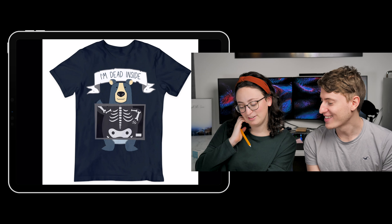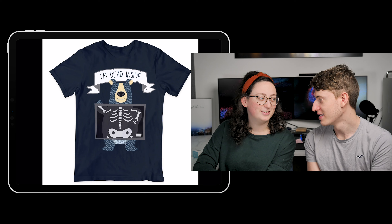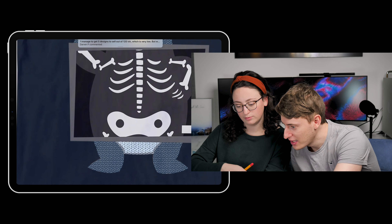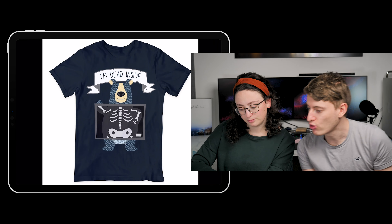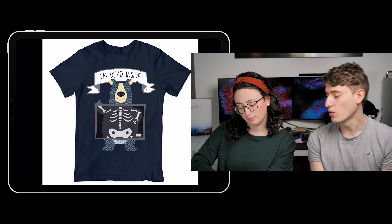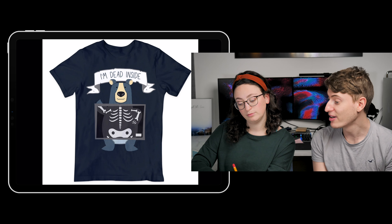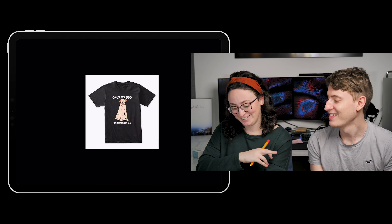Oh, I like that a lot — it's the same bone situation. I'm done inside. It's cool, I really like it, I think it's really cute. I love the bear; the detail on the bear is really, really good. It's just a brilliant design. The font is perfect, the ribbon is perfect, the colour of the t-shirt being dark navy goes really well. I can't actually fault this one bit. I think this will sell really well — it's just a really cute design and you can do this for so many different animals. It's really fun and really cute.